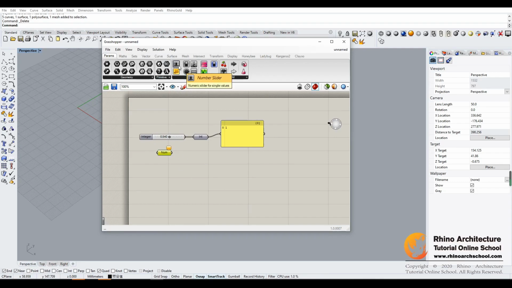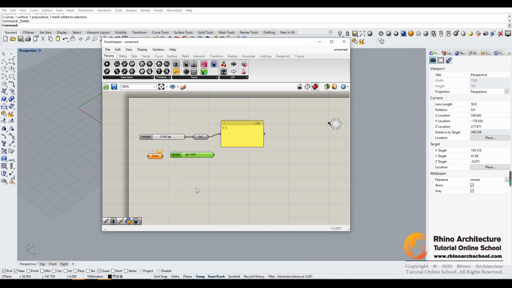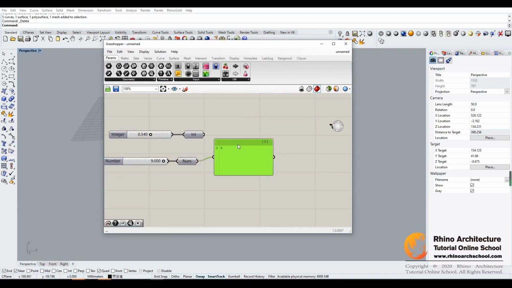Okay? But if I draw another slider here, give it 1. Maybe change it a bit bigger. Next, 9. And change to 9. And disconnect. Link. Link. Get a 9-0. Now disconnect.